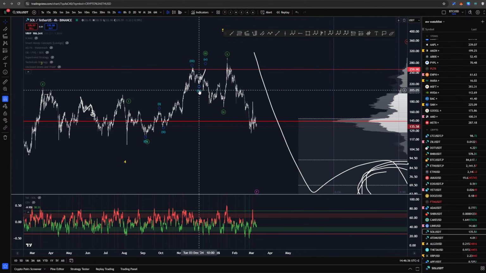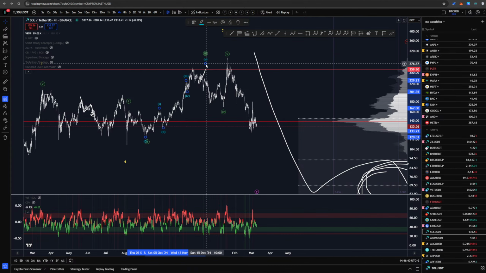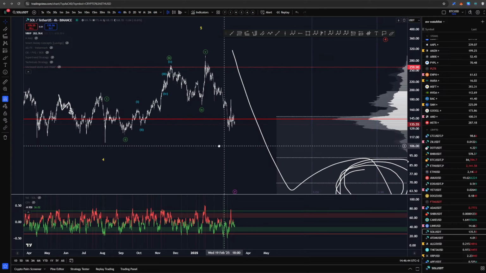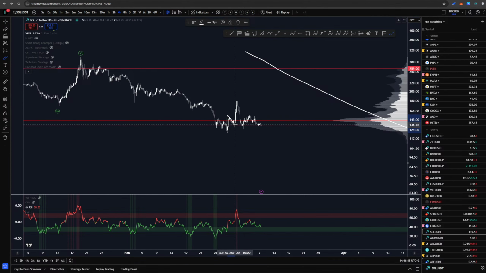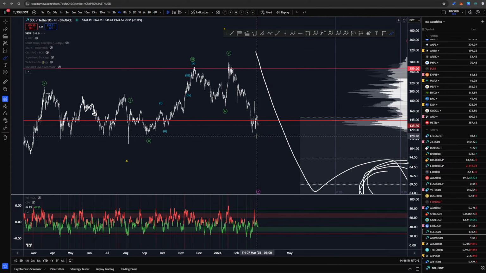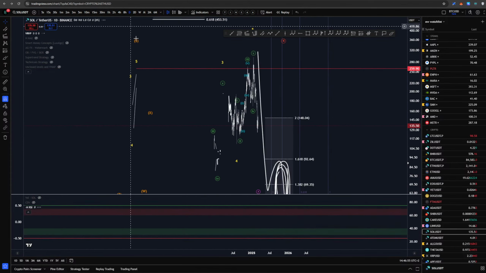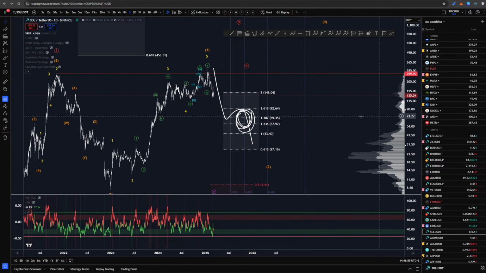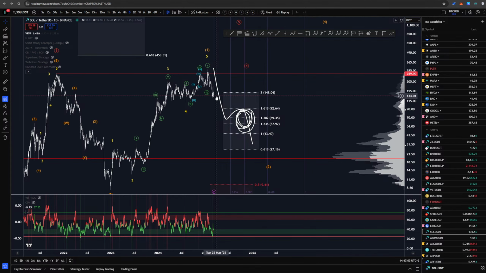These local structures are a bit wonky, so something like this would have to be shifted like so. And here as well, it looks like a 3 wave, so it's not really bullish looking. We are still at this area of accumulation. But these are the drawings that we had from previous, and the decline here has started.